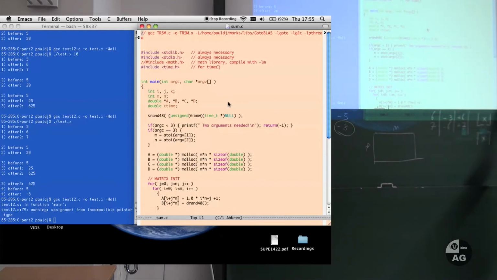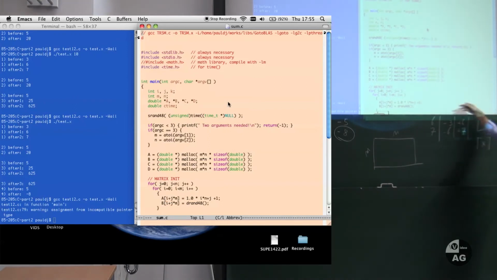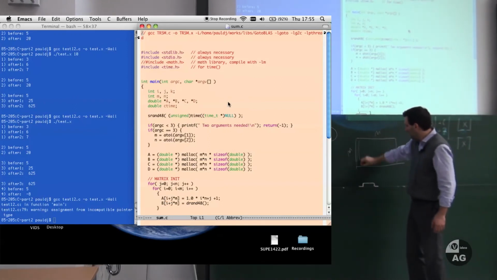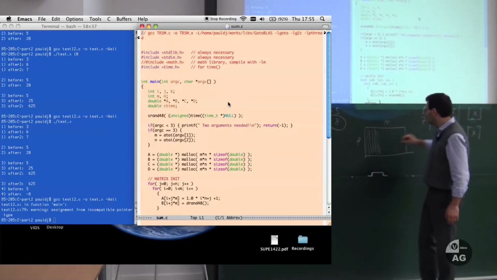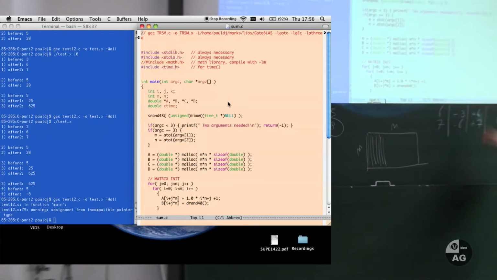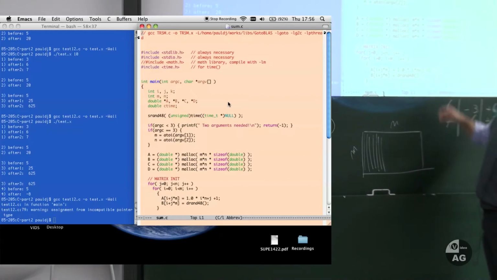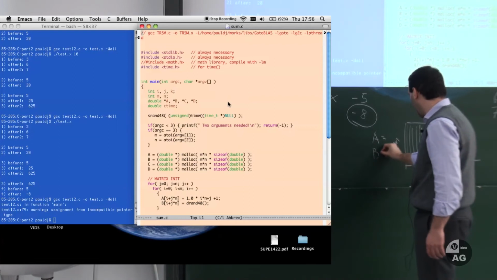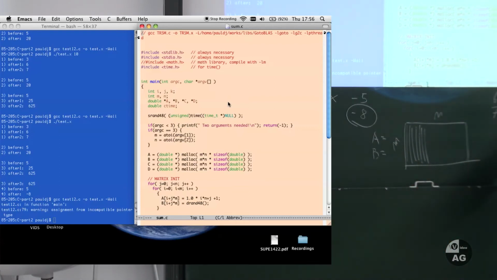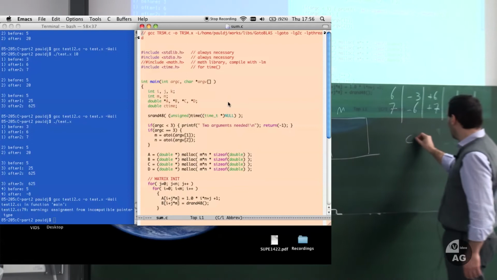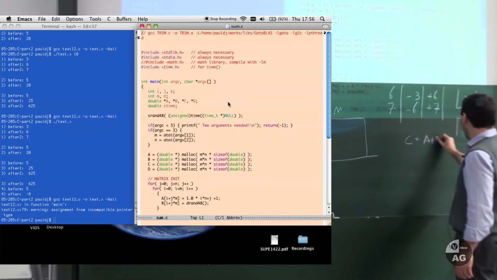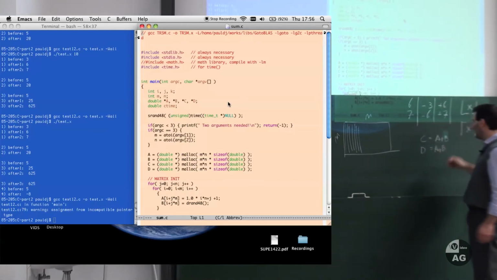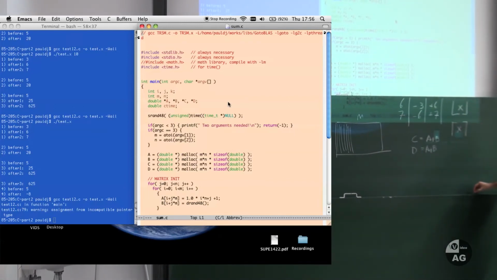I never pay too much attention to this. And first of all, I initialize these objects with some data. And then I do that for two matrices, A and B. And then I build C equals A plus B and D equals A plus B. But I do this in two different ways.